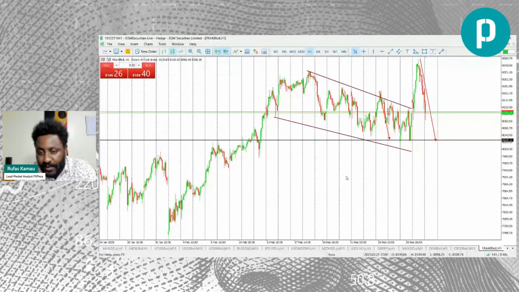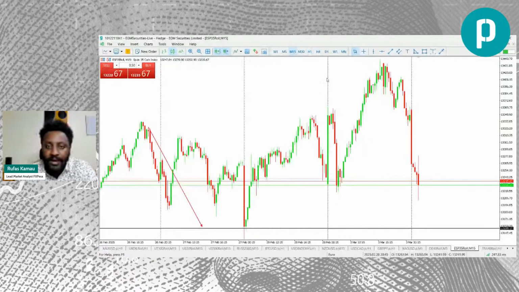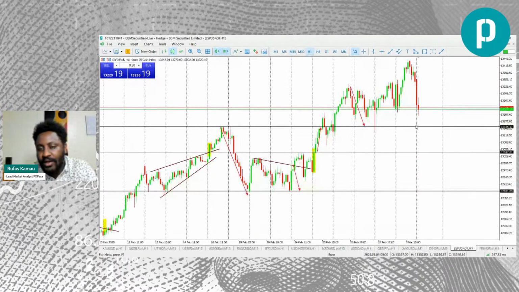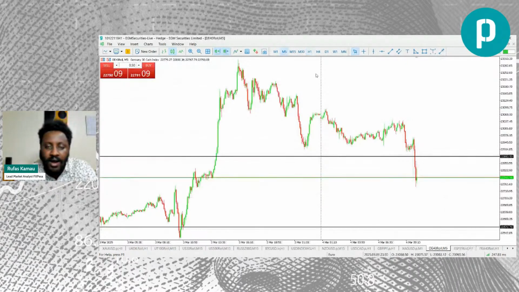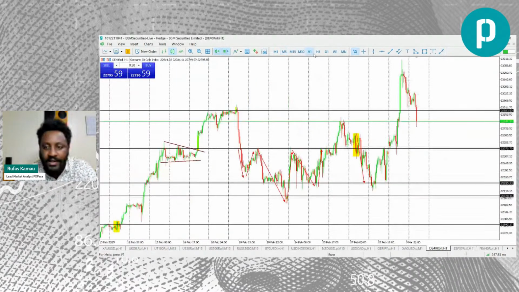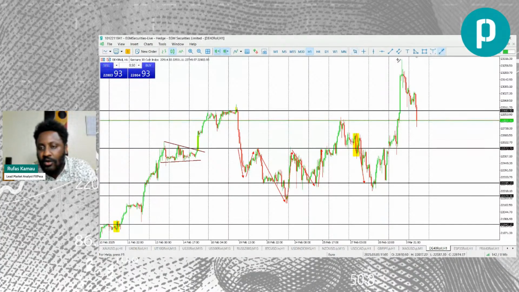The Spanish IBEX also has been pretty weak this morning. So there's a good chance that we eventually get to our target here, that is 13,155 per share. And also for the German stock market index, we're also seeing very strong selling activity. Since the market opened, it has been pretty much bearish, and it seems like there is some form of panic in the markets. As a result, you can see that the moves are quite overextended.